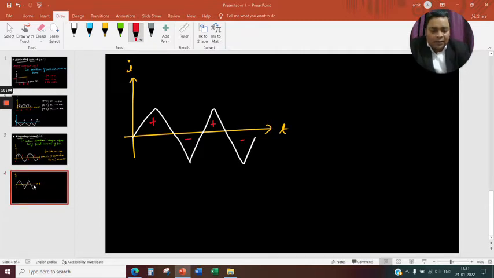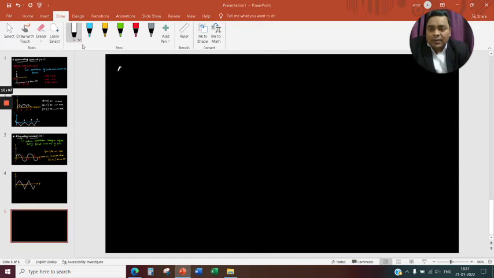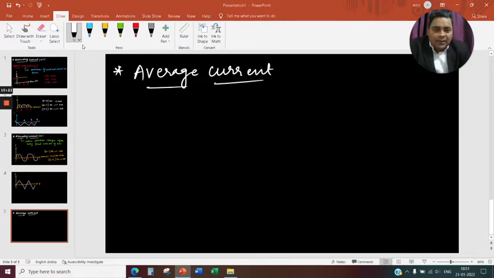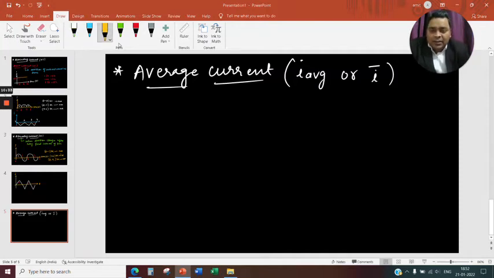Now let me start with the next concept of the chapter, that is average value, or simply I'm taking the example of average current here. So the heading is average current. So regarding average current, we have a symbol here IAVG, or you can use I and bar over it. So these are the few symbols for the representation of average current. Now regarding the word here average, in 11th class we have got the concept of average velocity, average speed, average acceleration also. So what is the meaning of average here? When we deal about the average, so one thing come in the mind regarding a time.